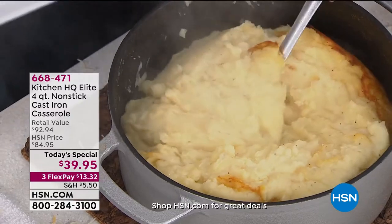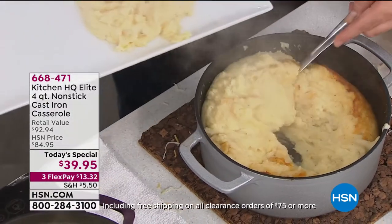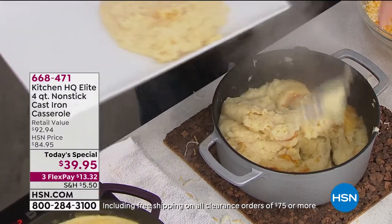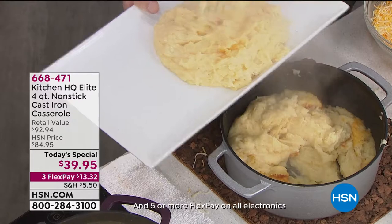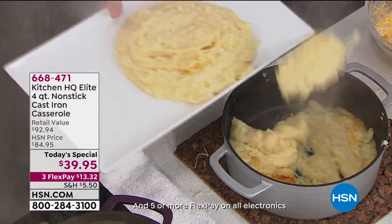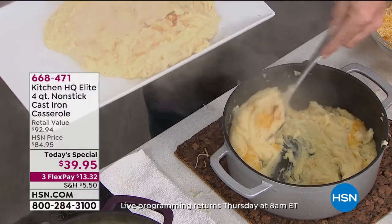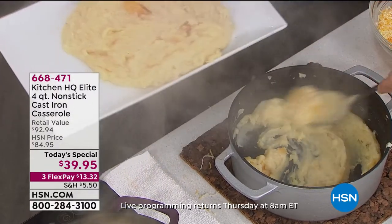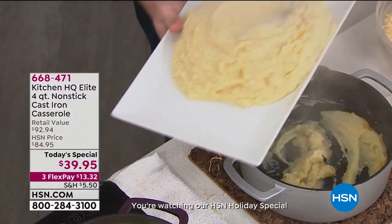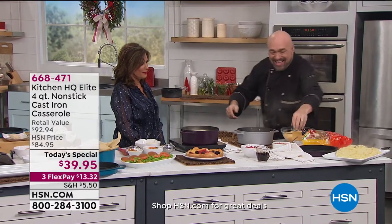It doesn't matter if you've got just your regular Sunday dish in here, or if you're doing something for the whole crew or for one or two people. We've given you that perfect size. I love to do ones like this because I'm a relatively big guy, so when I stand beside bigger cookware, sometimes it looks a little small next to me. But when you see me start to unload, we just keep going and going. Mashed potatoes time is an easy one. Let me put that right there. That is just a plate full of heaven.